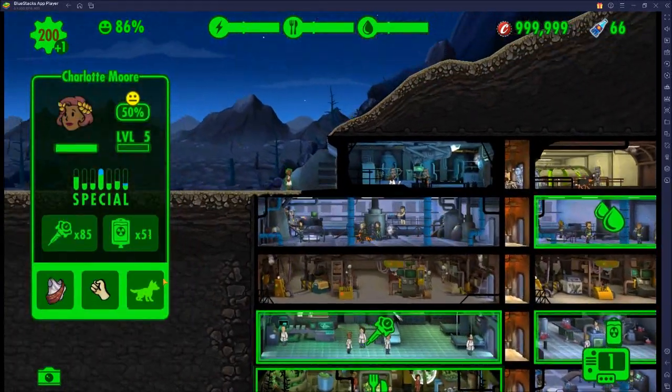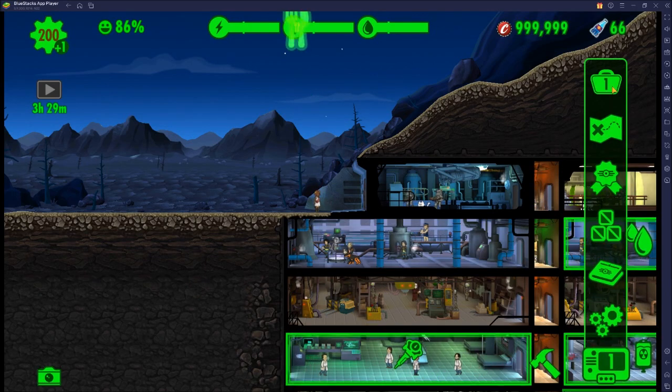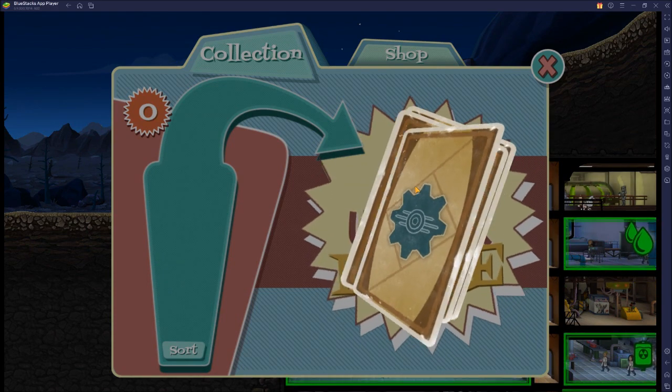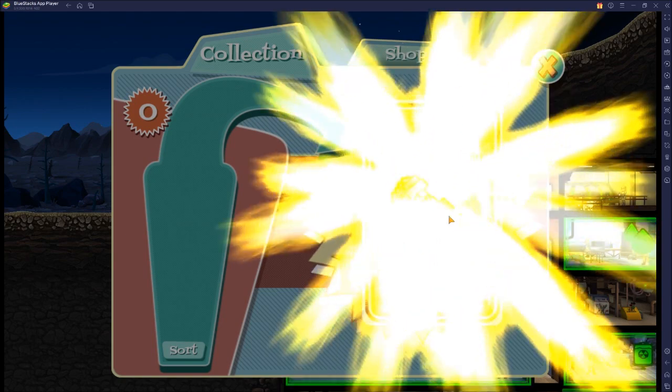I can't bring you in. Sorry, Charlotte. I cannot bring you in. We have no room in this. We might as well open up. Let's see what we get. We'll maybe get some more. Let's see if there's anything we get out of this. Something new. Come on, give me something new out of this, please.